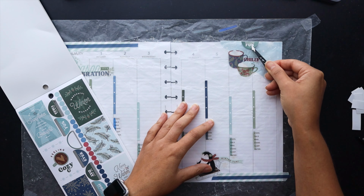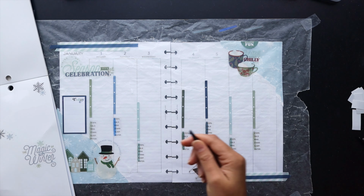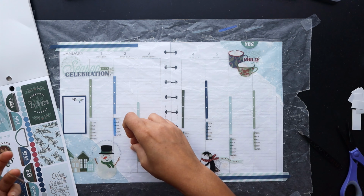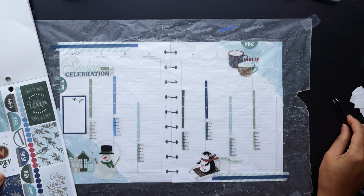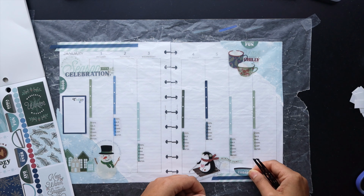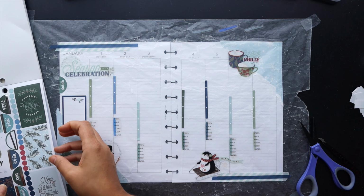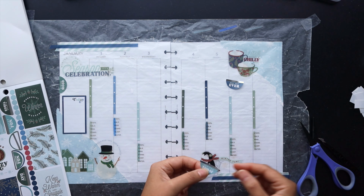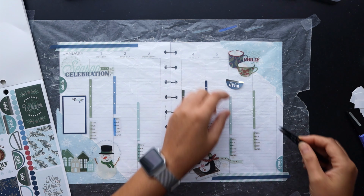Also, I feel like this corner is a little bit, I don't know, lackluster. I'm pulling in these half circle stickers and cutting off the foiling area of those. I really like the additional color on the spread and the little bit of detail that they add, but again, I don't want any foil. So I'm just trimming that off and placing those in some random areas in and amongst the stickers.